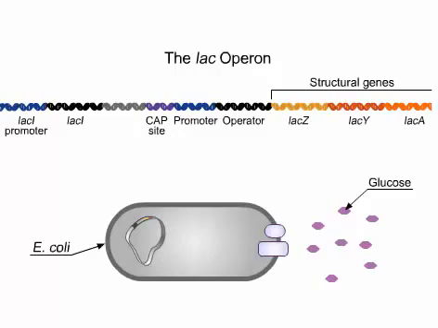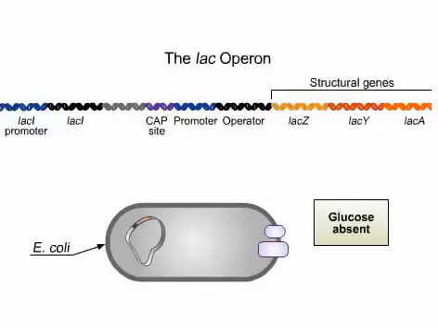Let's explore the role of glucose in the expression of the Lac structural genes. E. coli cells always produce the enzymes for glucose breakdown. So if glucose is abundant in the environment, E. coli will use this sugar as an energy source and repress the expression of the Lac Operon. This adaptation saves energy by reducing the production of unnecessary enzymes, those of the Lac Operon. This form of inhibition is known as catabolite repression.